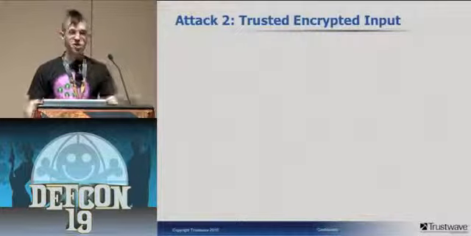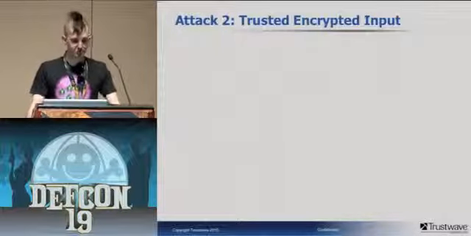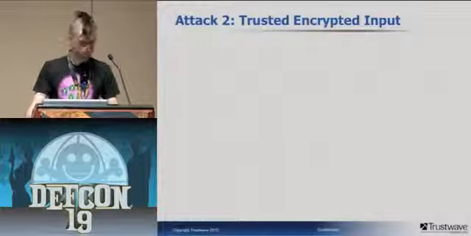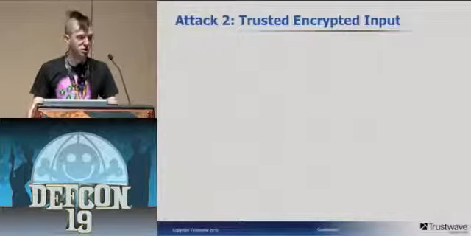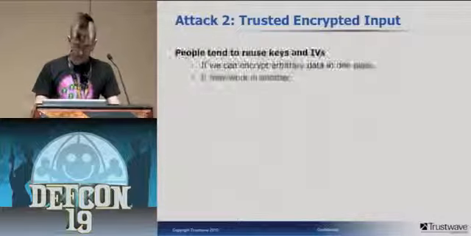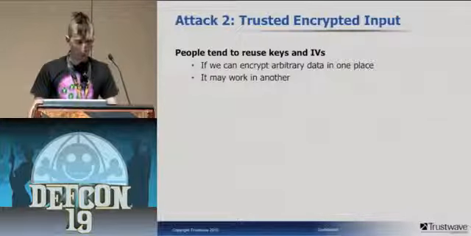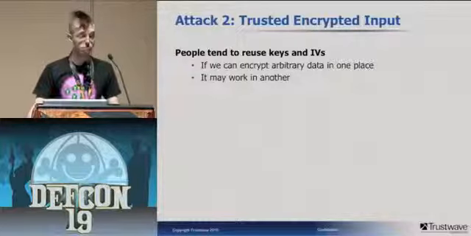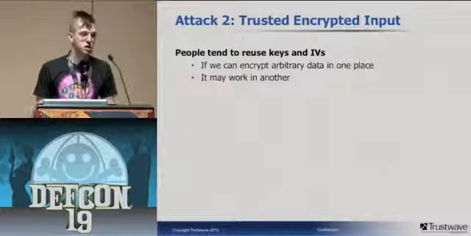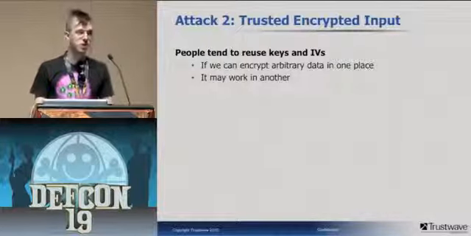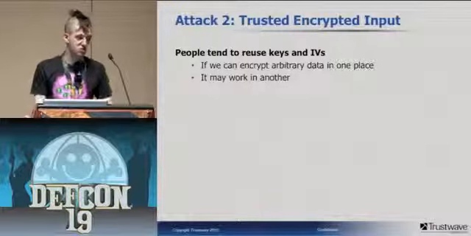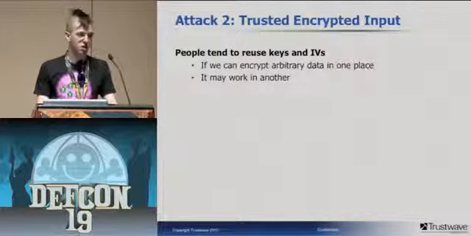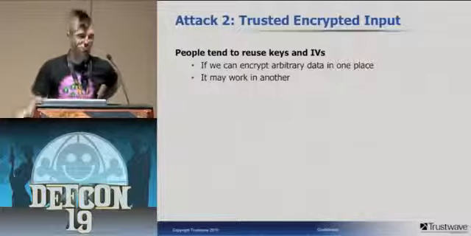So now let's say that we don't have a bad cipher. Let's say that we're using something like AES, and let's say we're even using it in a really decent way. The thing is, people tend to reuse keys and IVs. So let's say that the only mistake we're making here is to reuse the same key and IV in multiple places. And a lot of people do that because they figure, well, if somebody can break in and figure out the key, then what's the big deal? So what if I'm using the same stuff in different places?